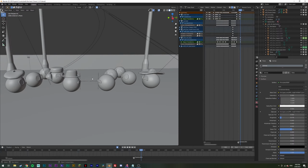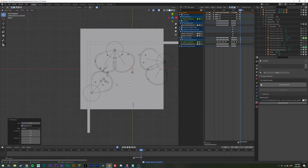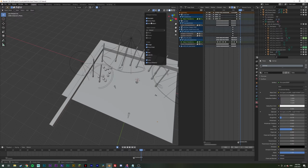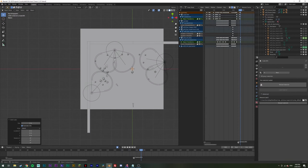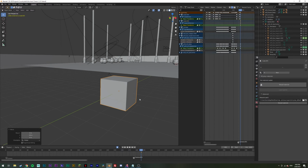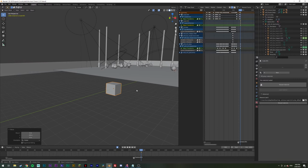All right, let's get to modeling. So I always start with a cube, no matter what I'm modeling generally. Ooh, that's not supposed to drag the light with it. So I forget which it is here that does that. There we go. All right, so now the cube won't drag the light with it. Yeah, there are some really annoying features in Blender that just have no purpose. Right, let's see.